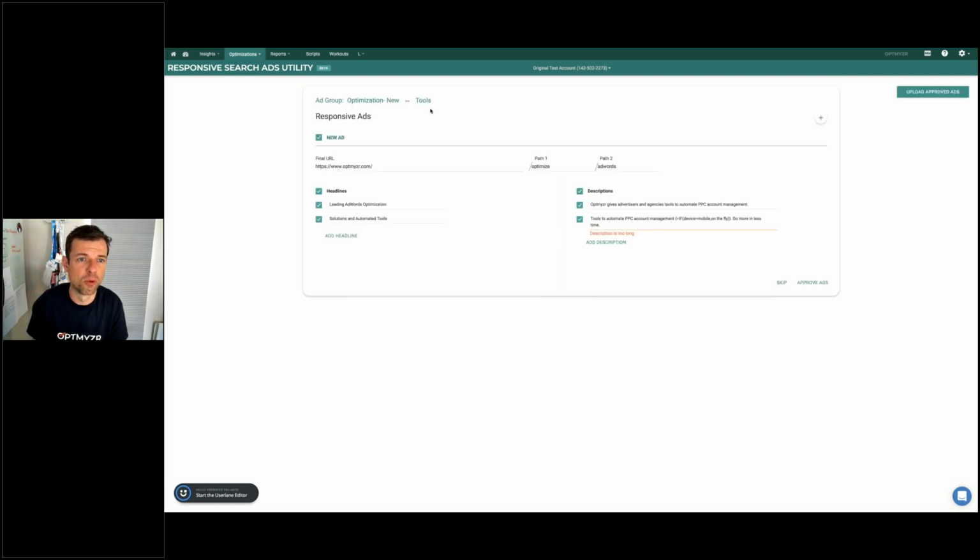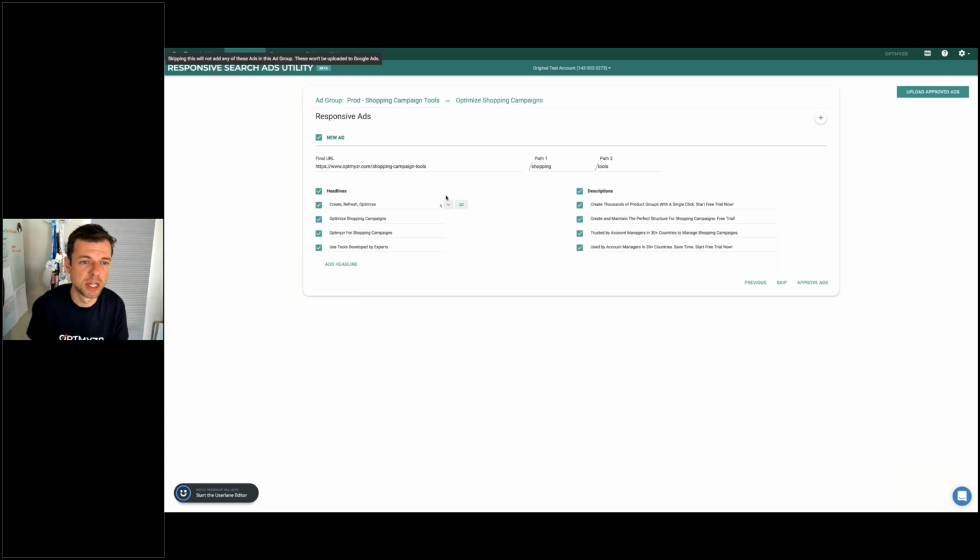For the first ad group here, you were using 2 variations of the headline and 2 variations of the description. One is too long here, so we could fix that, but let's skip that. Let's look at another. This is my next ad group. It was using 4 headlines and 4 descriptions, so this is a much better shape to be applied across the board.